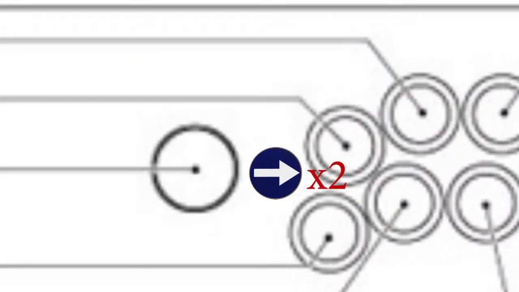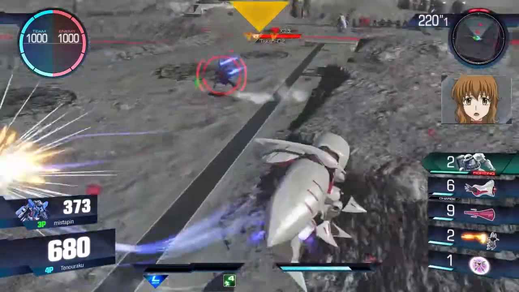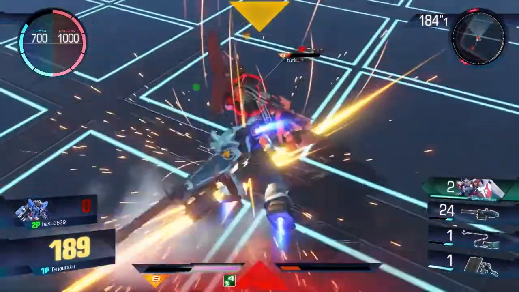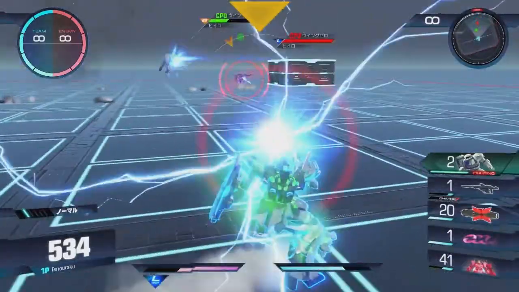One important movement option to learn is boost step, or simply sidestep. Hit any direction twice in quick succession to perform it. Generally, this is used for two big reasons. It turns off tracking and it can cancel melee attacks. Sometimes it can even cancel shooting attacks.